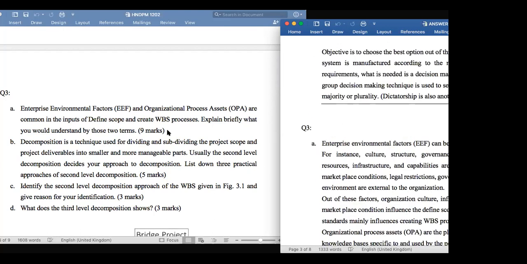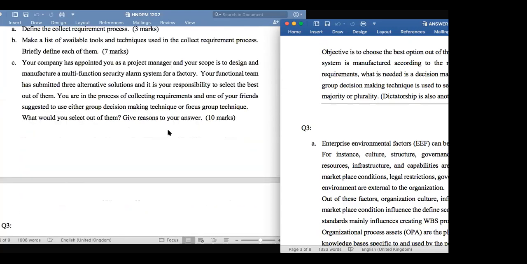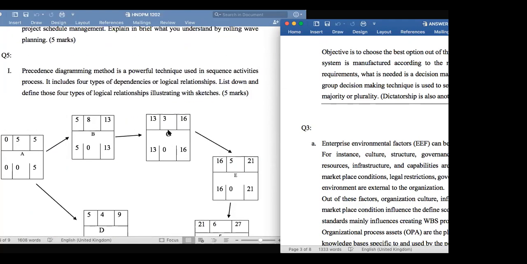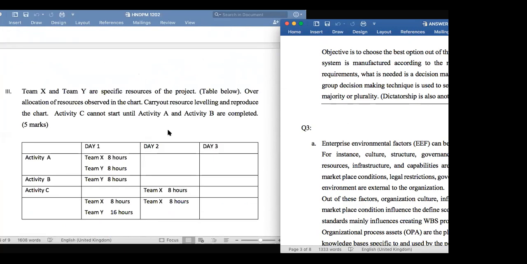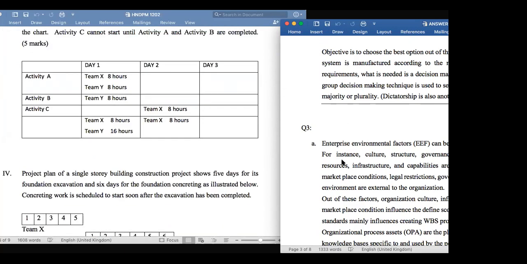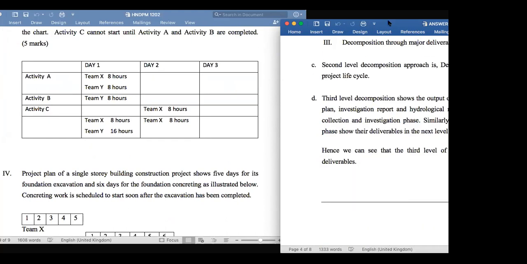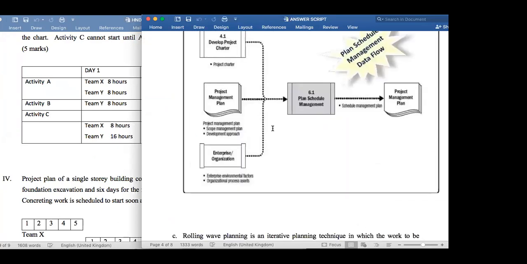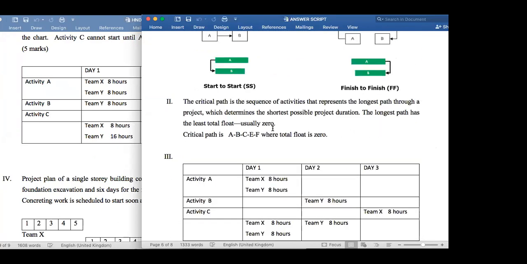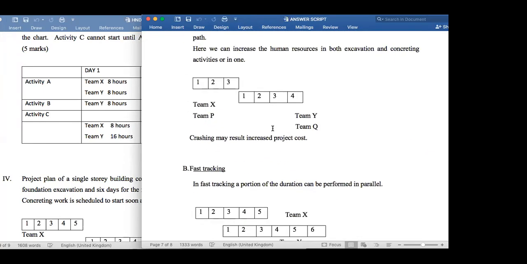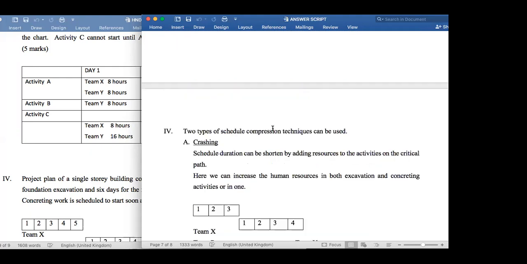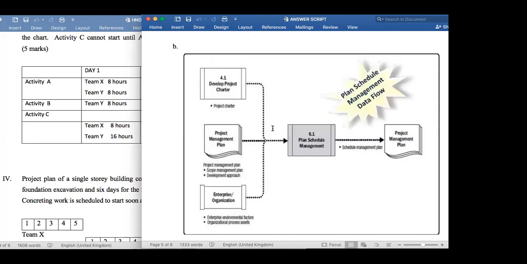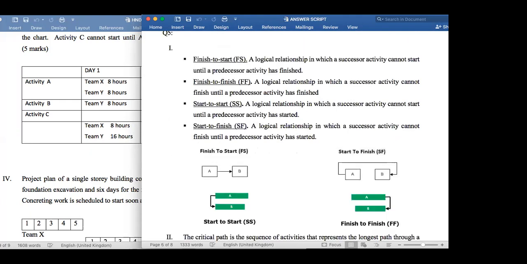I will discuss this one. Next, I show this one also. This is question 5, the precedence diagram. You will see the question is about 2 pages. You see the answer. This one, the answer. Those are the theory part.